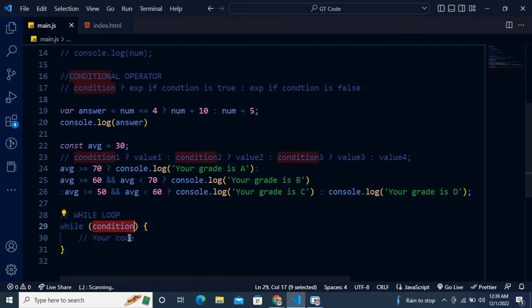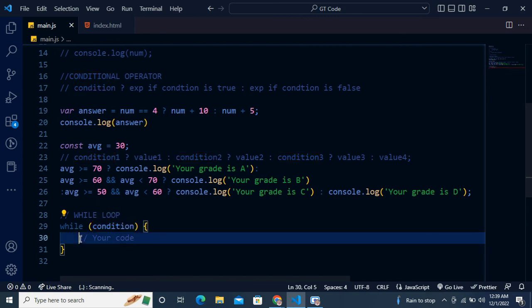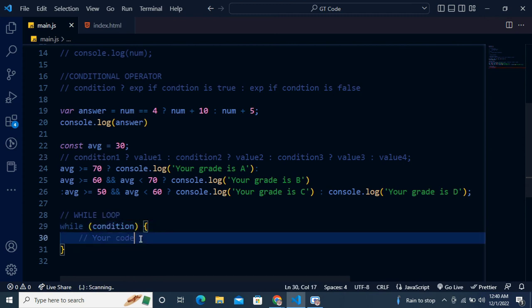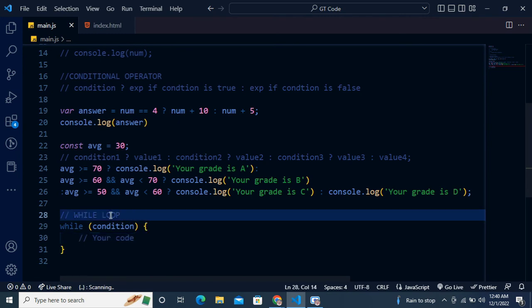This condition is a statement that will either be evaluated to true or false. When this condition is true, your code keeps on executing till the condition is evaluated to be false. That's when your while loop breaks out. The loop stops executing.